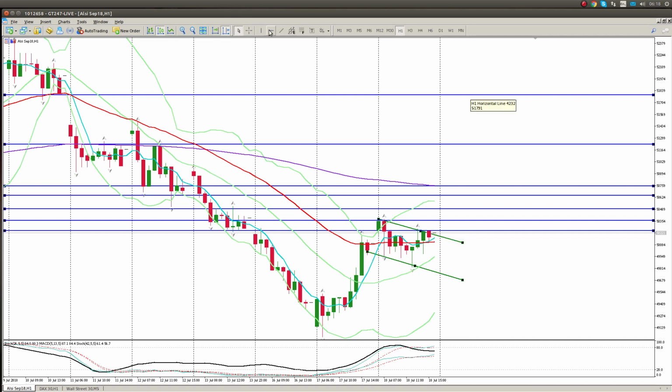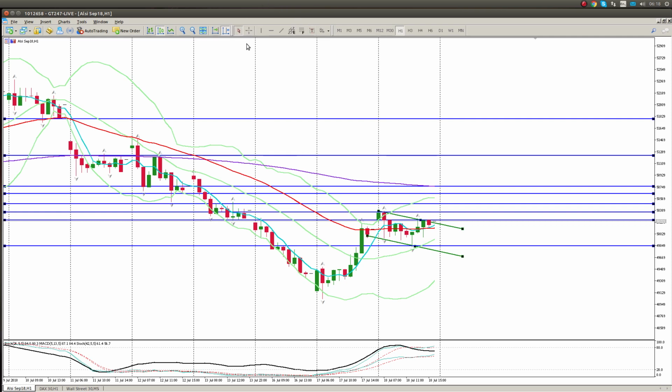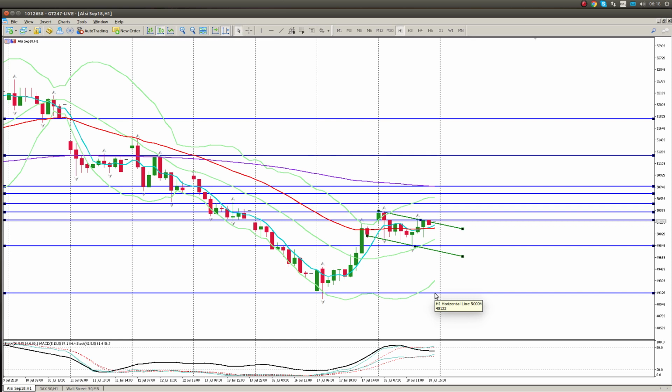If we do break below to the downside, the downside target I haven't given you, if we do break below this level of 49,840, then you can expect downside to come and visit the previous lows, or the bottom of the bigger range, which will be around 49,120. Okay, but I do suspect this flag is going to break to the upside. So we've had one good move up, we're consolidating, and I'm looking for the second move up, so I do suspect that will play out.